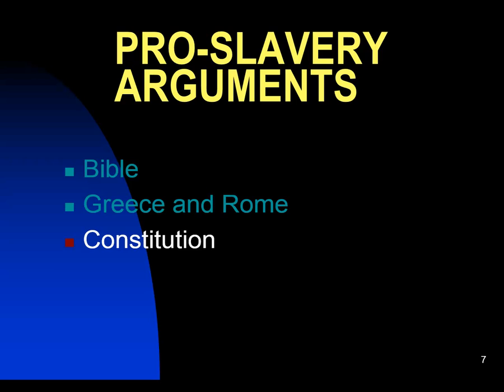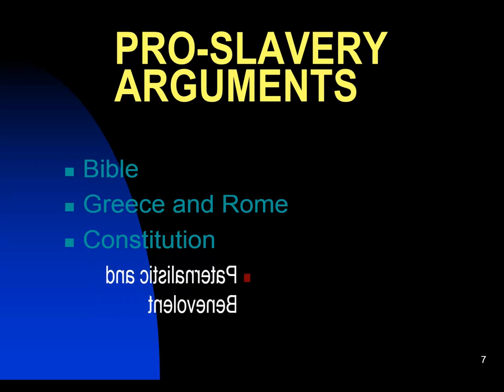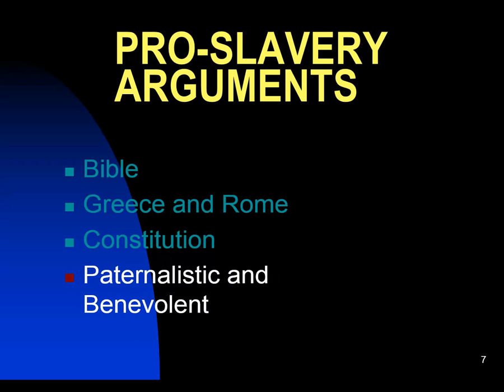So leave me alone. You know, that was their argument. And another important argument that I think makes more sense than we realize is that they argued that the slave system was paternalistic and benevolent. It's kind of hard to argue when those are big words and you may not even know what they mean, right? I mean, what does this mean? What is paternalistic? Like father to them, so they're taking good care of them. Yeah, and they need a good father, right? Some of us have not had good fathers, so we may not think that's so cool. But they're talking about a father who takes care of his family, supports them, protects them.